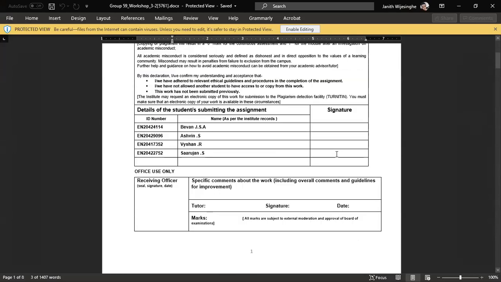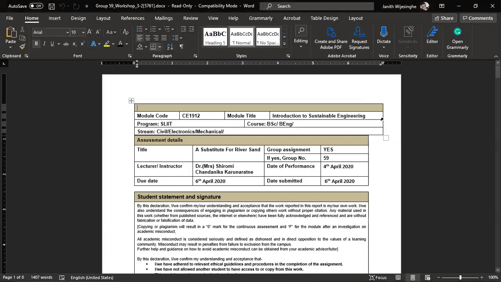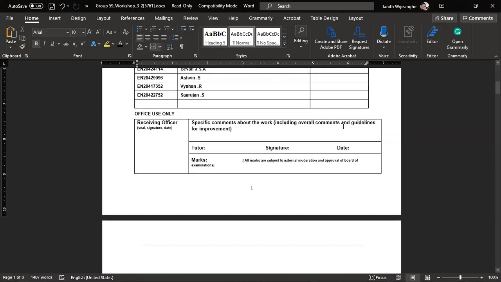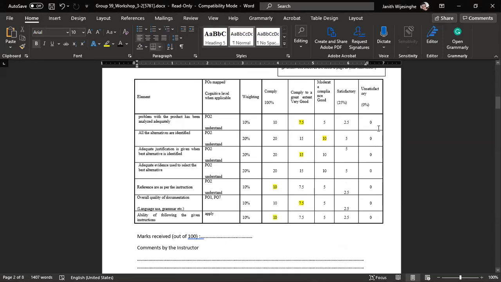Like always, the formatting here should be done. Here the formatting is a bit off. Some of the content in the cover sheet is not here, so the content is not fully covered. Make sure to do the formatting of the cover sheet first of all.